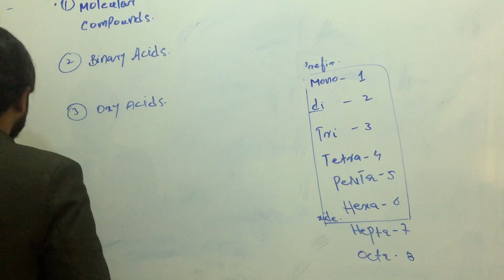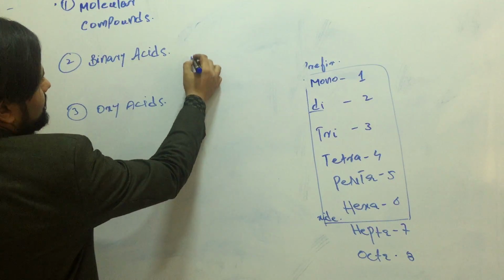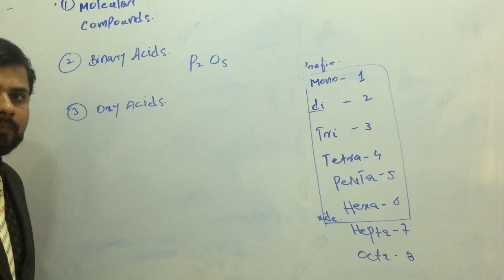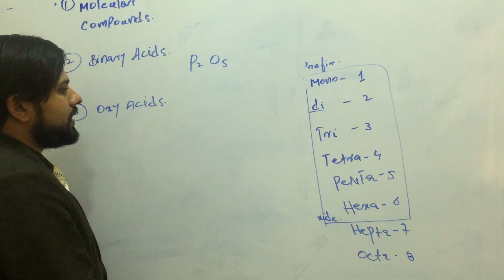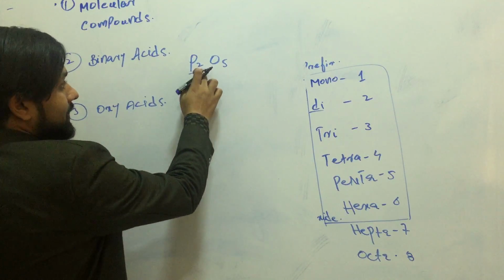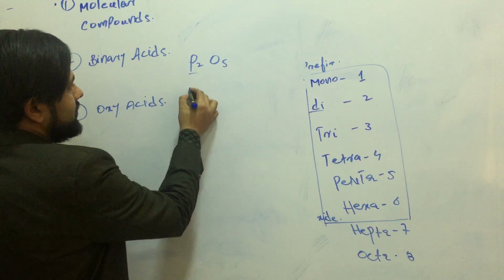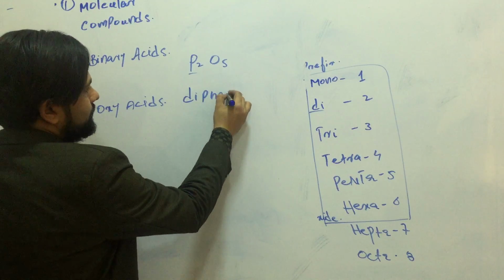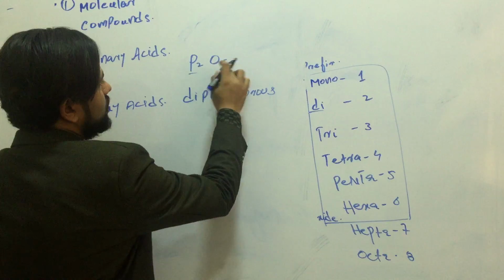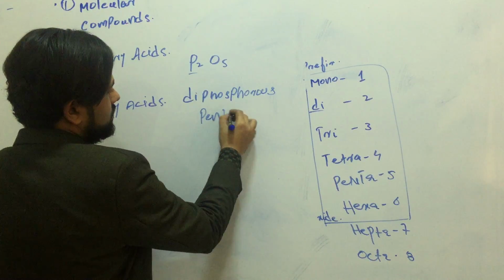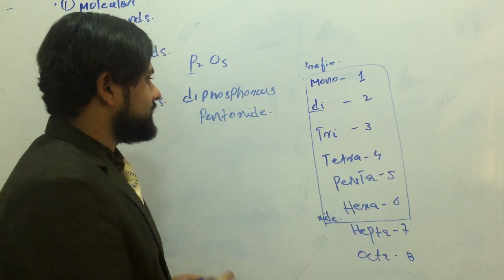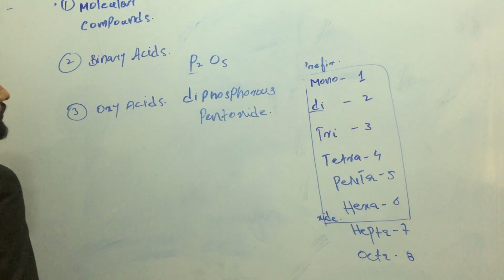I'm going to give you one more question, P2O5. Can you name it? P2O5, right? Pause the video for 10 seconds and you can name it. So P is phosphorus, but there are 2 atoms of phosphorus. So, diphosphorus. And 5 oxygen, so pentoxide. Why pentoxide? Because for 5 it's penta. Very good. Thank you very much. It means you got it.